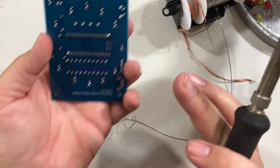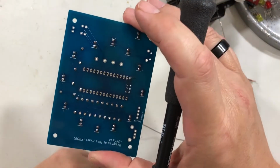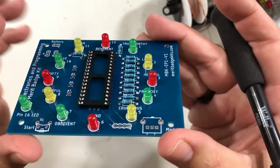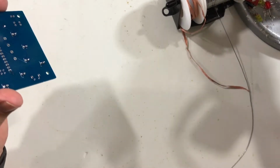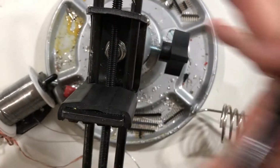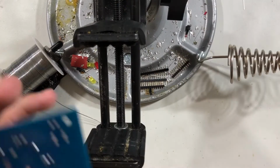All right, so it looks ugly. That's fine. But what you'll notice is that if I let go, it doesn't fall out anymore. I have now tacked it in there, so it's in nice and tight. So now I can do a good job on the other parts of these solders. So let's bring the board holder back over here and get it back in the camera view.